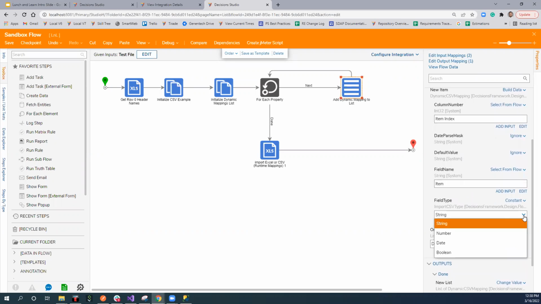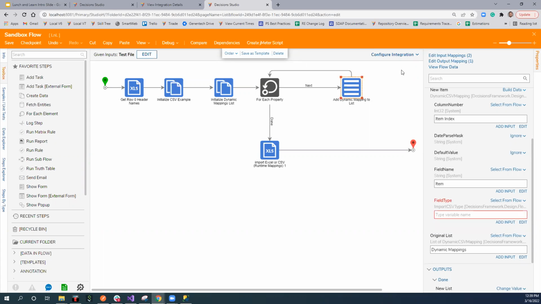Input type, so this is a little bit of a limitation. You say if it's a string, number, date, or Boolean. Those are your only four options for the data on the fields. Okay, so all the columns have to have the same data type? You could do logic to say if it's different types, you populate something different here, because you could always do a select from flow and you know ahead of time that it's a string or a date. In this example, I just had all string values, so I made it string.